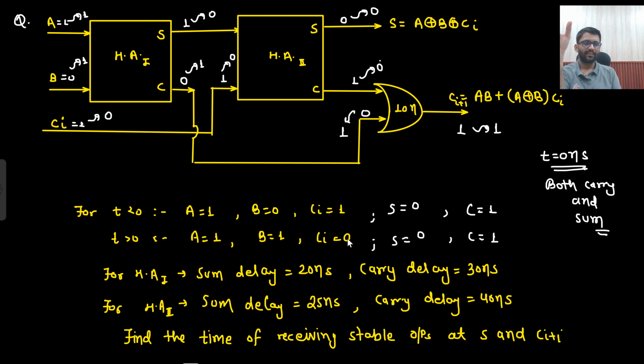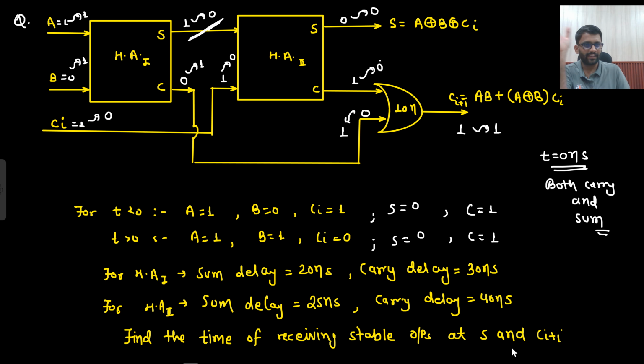Did you understand this? Here your sum was initially 0 and carry was 1. Now here your sum is 0 and carry is 1. So both did not change. In the mid they could have asked when this will become stable. These kind of questions could have been asked, because this is changing the state.